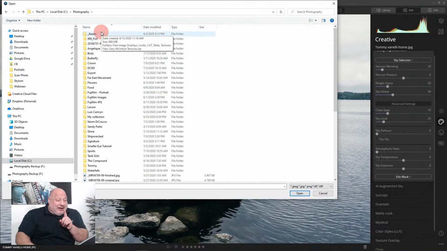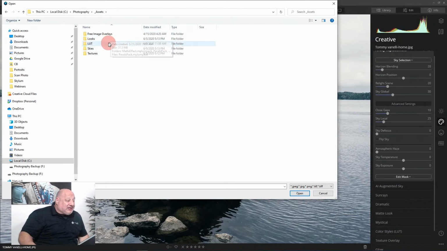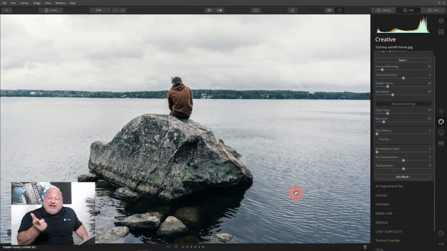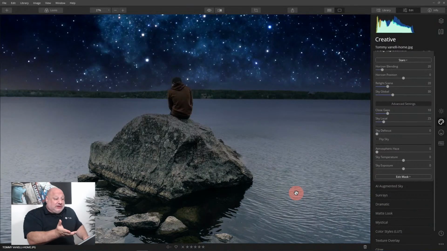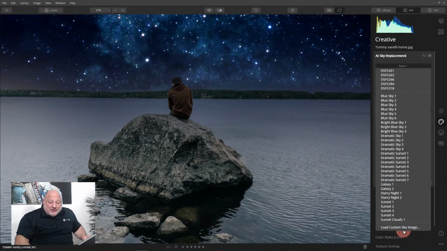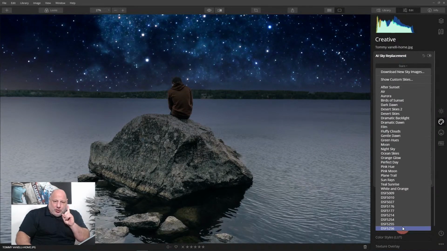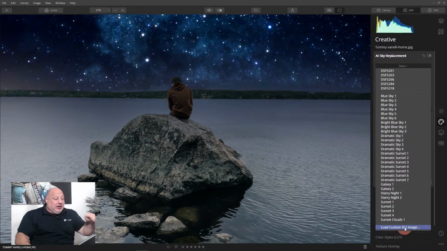Now, here's the tip I gave: put it into a folder called _assets, so you always know where your skies are. But thankfully, right here, we'll use the stars. But thankfully, the Skylum engineering team solved all of this for us. Well, that's not too bad. All right, so we can work with that in the future. So in the past, down in here is where the sky would be held, and you can only see one: the last sky that you've loaded will be the only one you see.